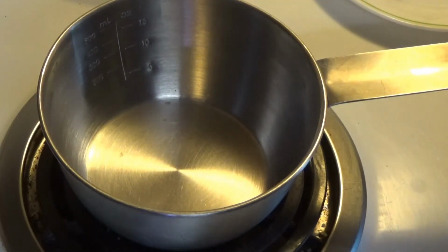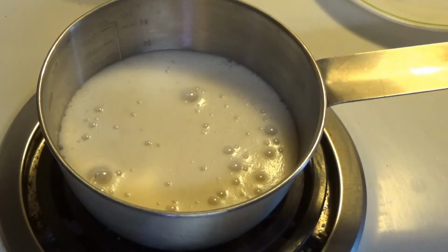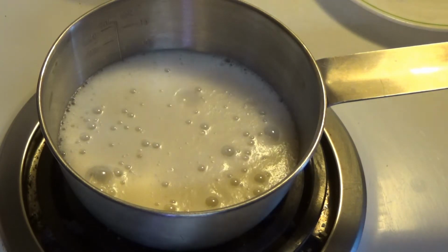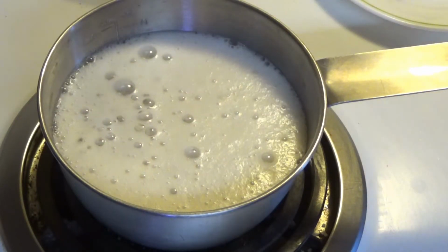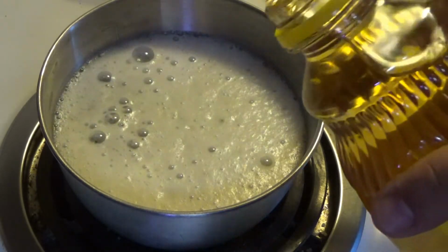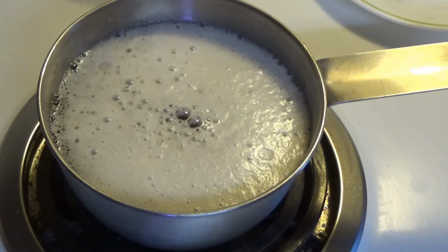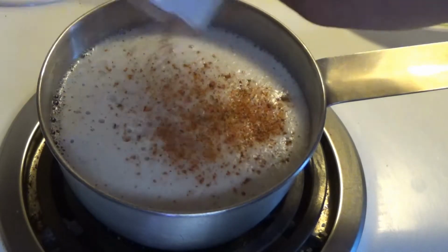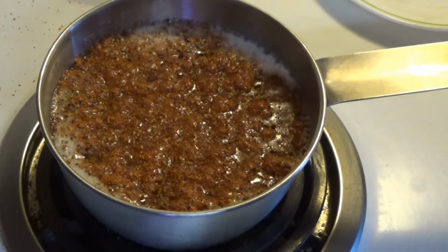Alrighty guys, there's one more thing I do to my ribs, and I asked Papa if he did any kind of a mop or a baste, and he said no. So we're going to let his rack be the way it is. I like to make up a mop. I like some beer in there. I like some apple cider vinegar. I like a little apple juice. And of course, a little bit of rub. I'm going to go ahead and let this simmer up a little bit, and it'll be done.